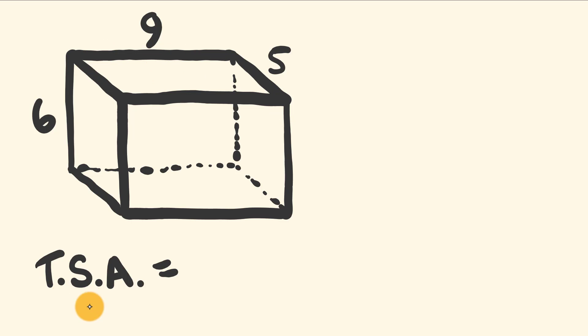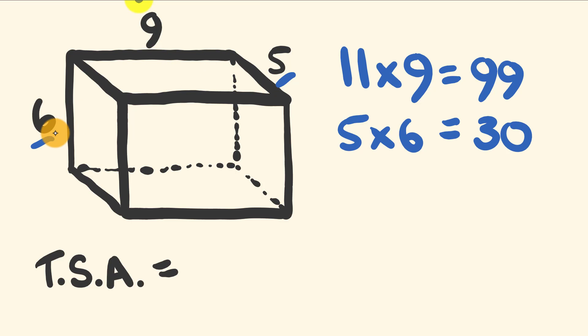So that first step, we're going to add two of the side lengths together. Now the ones I'm going to add together are these two here, 6 and 5, because they give me a nice answer of 11. Because I know I'm multiplying next, well who doesn't love multiplying by 11 right? 11 multiplied by 9, a nice easy question which is equal to 99. The next thing we do is we're going to multiply 5 by 6. 5 by 6, that is equal to 30. We add all these together. 99 plus 30 is 129, and then we multiply this by 2. The total surface area is going to be 258 units squared.